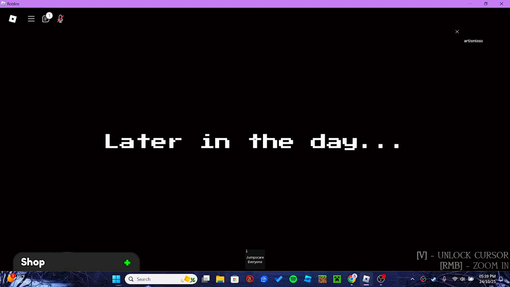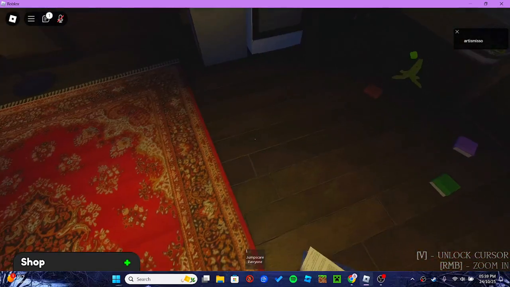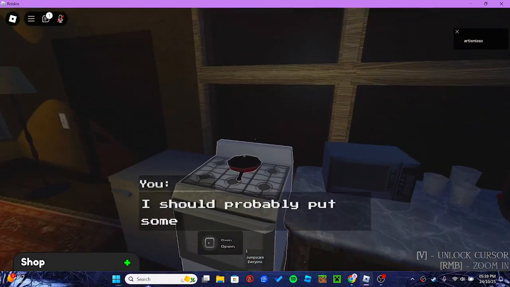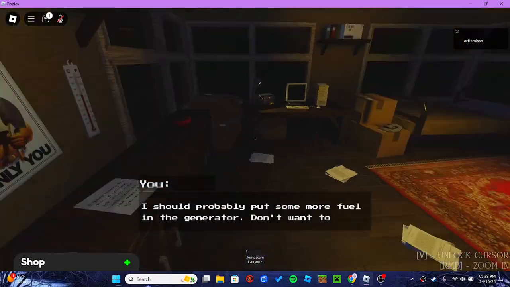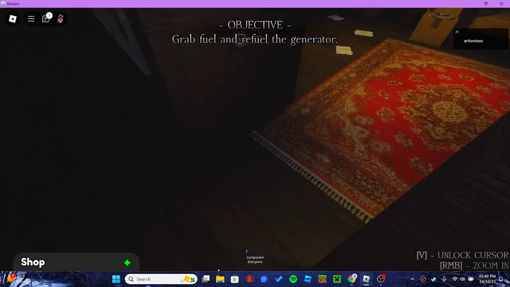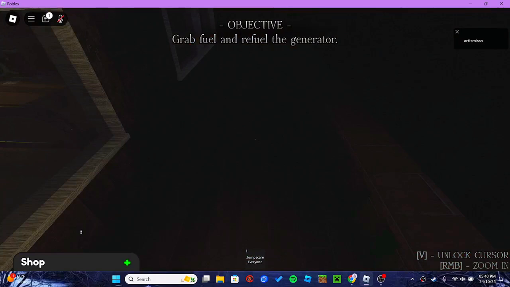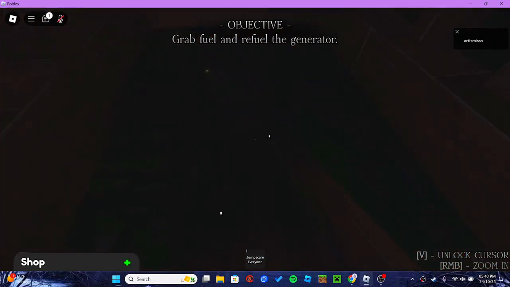Later in the day. Okay. I should probably put some more fuel in the generator. Don't want to run out of power. Right. Let's go do that really quick. Why is the set music sounding weird? I don't like that, but why? Just why?